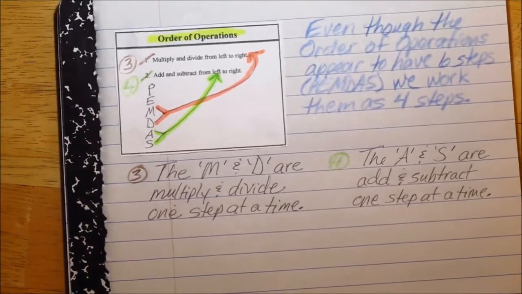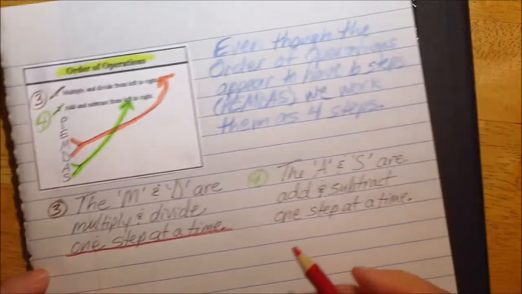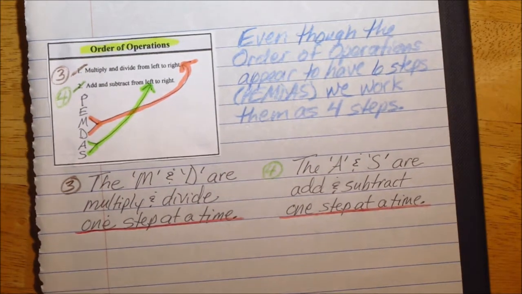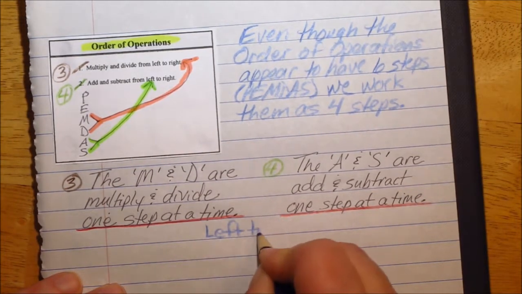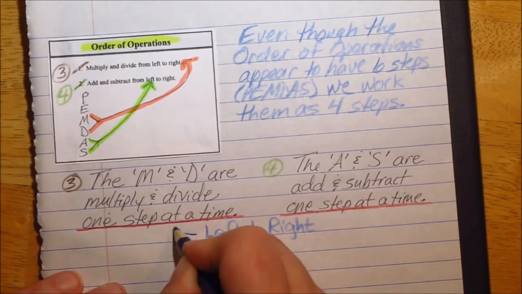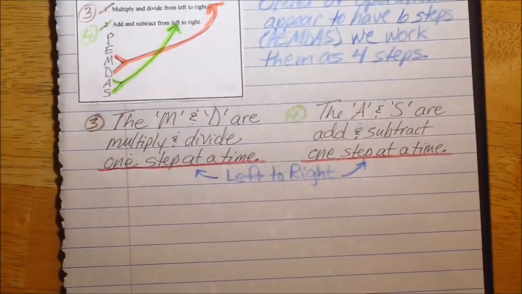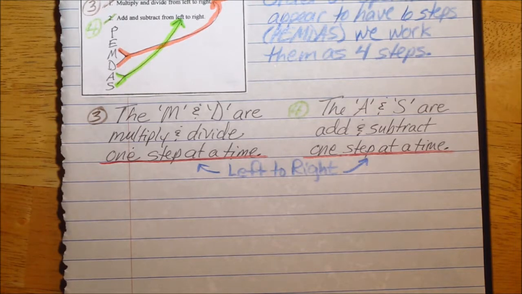And I'm going to take my red pencil. This is such an important thing we will be talking about here. 1 step at a time. I'm going to underline that. And then with my blue, I will write left to right. So 1 step at a time, working left to right. Now this might not make sense to you right now, but in just a minute it is. I'm going to show you how it works. We'll create something kind of magical called the Pemdas Triangle. And you'll see what I mean in just a minute.